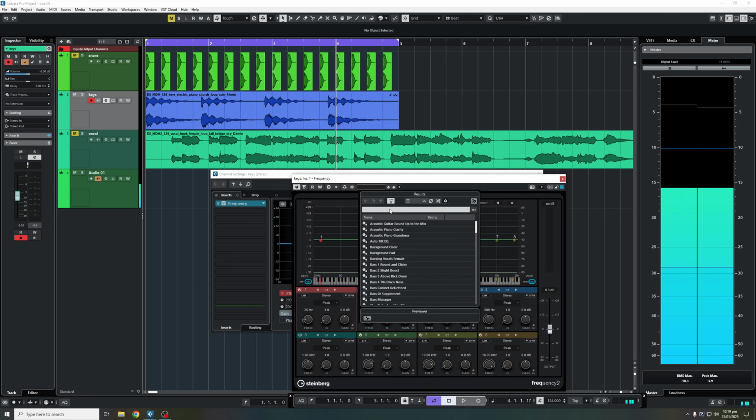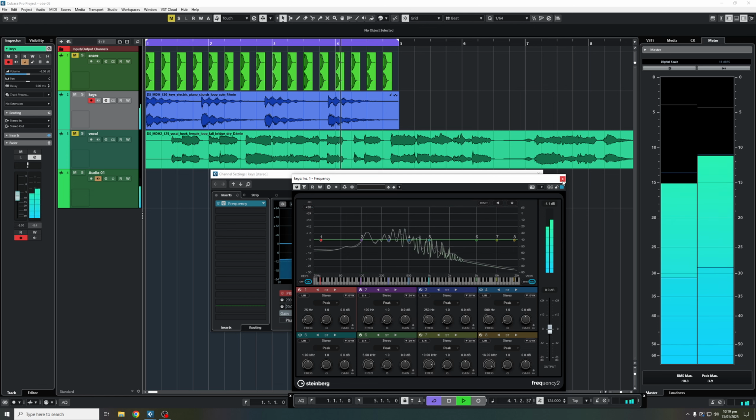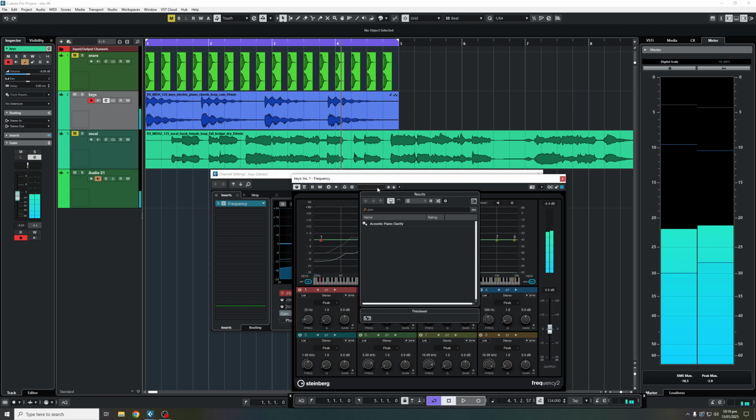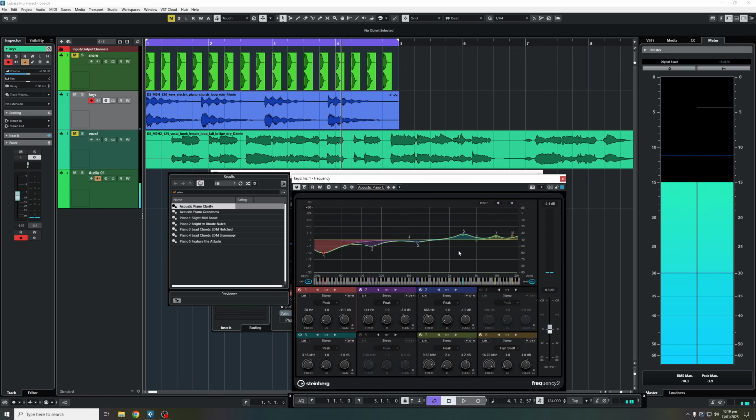So in this case, I've got piano keys. And what we can do is we can click piano. And then here you're going to find different presets. So let's hear the keys without anything. So let me just remove this. So this is what it sounds like. Okay, so here we are. Here's our different presets. So I'll click here so you can get an idea what it's going to show.